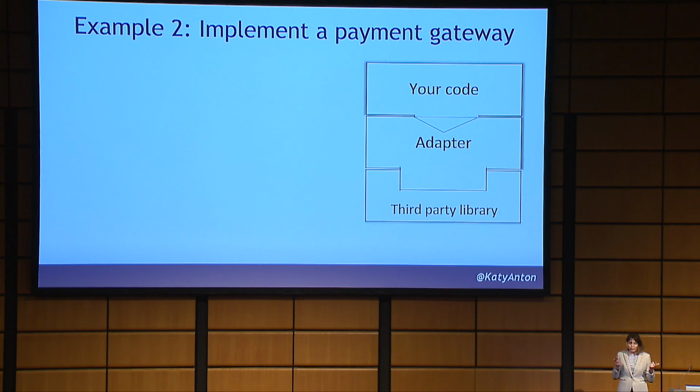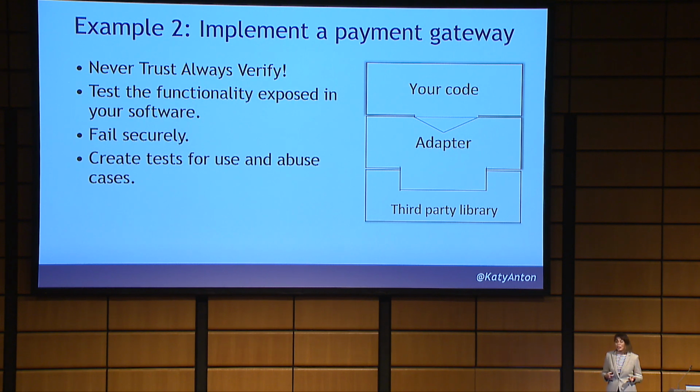But the external API, like this says, comes from a vendor. The same principle applies again. You should never trust, always verify. You should never trust the data that comes from a vendor, even if it is a partner, because they might have been breached and they might not even know. So by putting the controls into your own software, you help your software avoid being breached further. And there is a trend at the moment where developers would trust external partners because there are agreements. And if they are breached, then that breach propagates throughout.